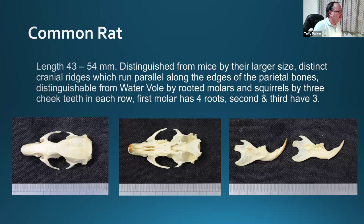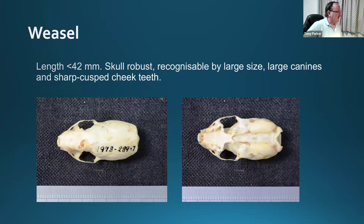Other species you might come across: weasel. It's our smallest carnivore. The skull is about 40 millimetres long. It's quite robust, and it's easily identified by its large size, and its very distinct, sharp-cusped cheek teeth and sharp incisors and canines. You also get the very large brain case for these animals. As I say, you don't find them very often, but you might find the odd juvenile animal occasionally.